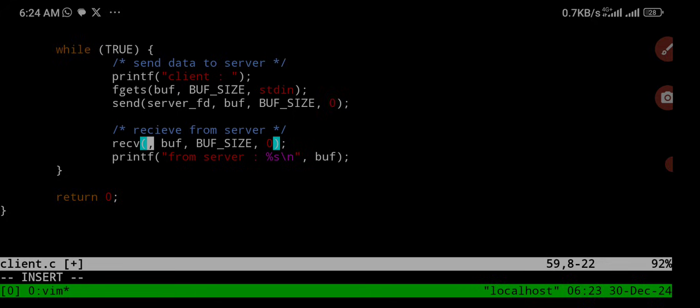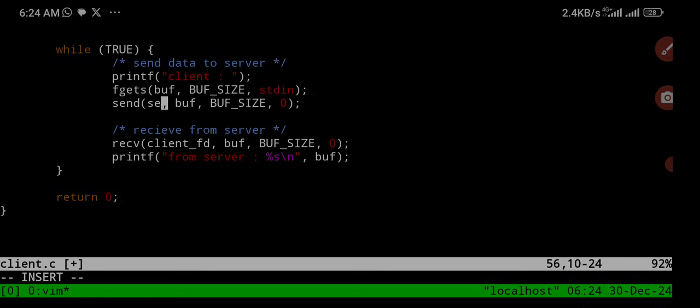We are sending to the server. We get from the input and send to the server. Here we receive from the, okay, let's put client underscore FD, and we go up here also.